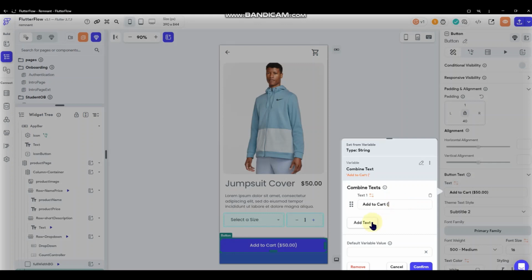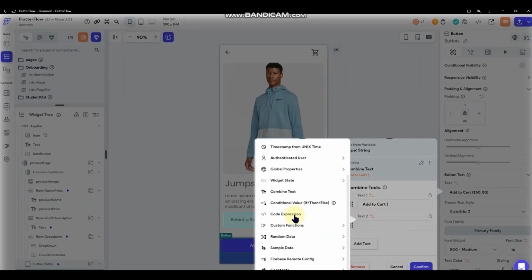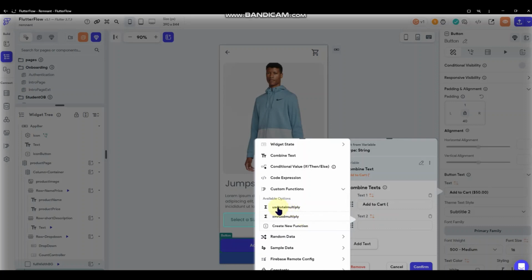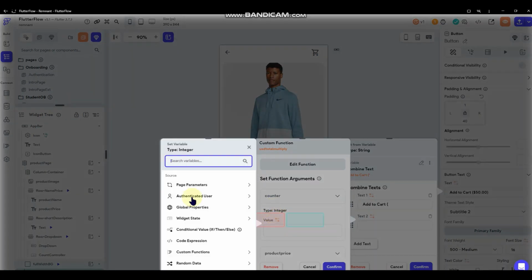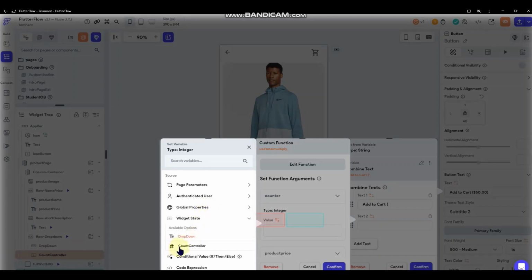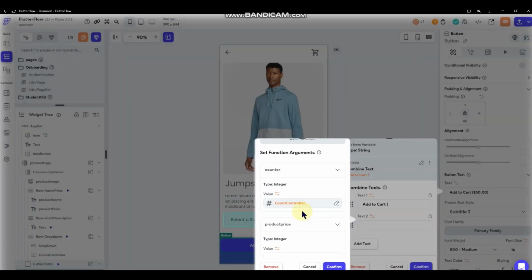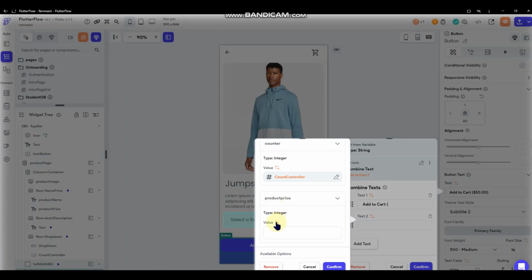And I'm going to open parenthesis, and then I'm going to set text field number 2. And I'm going to set that as my custom function, and I'm going to do the USD total multiply. So for the counter, I'm going to do a variable value on widget state, and I'm going to grab the count controller here. And then product price, since I'm not pulling anything from the back end, I'm just going to set this manually as 50.